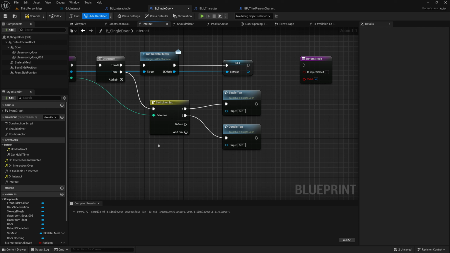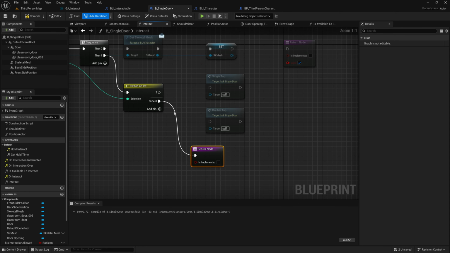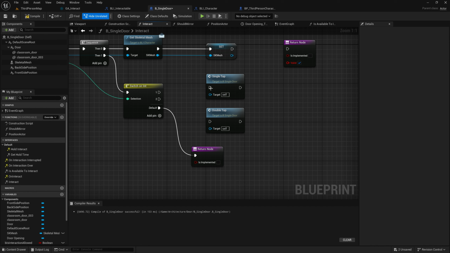Okay. But if there is some other count, let's say you do not want to implement single tap, you just want to go for double, then in any case, you have to return. So if you just want double tap, then you can start from 2 and you can remove this pin and just implement double tap. So when it comes to single tap, you will return not implemented like this. But if it is implemented, then you will send it as a true. So since we have single and double both, I'll just go for both of them. So single is this, double is this.